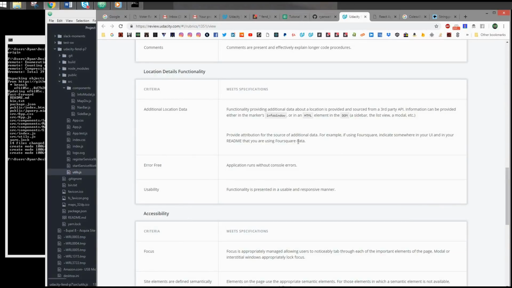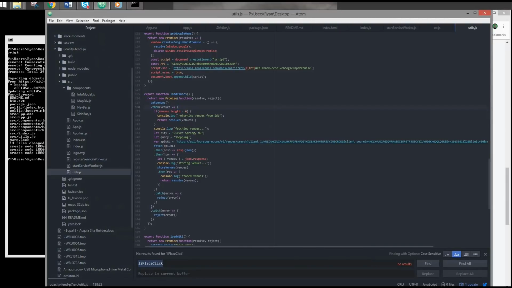Error-free, same concept applied, just making sure that in your code, certain things you can assert, right? Now here, for example, I'm fetching this external resource, and then I'm parsing the response's JSON.